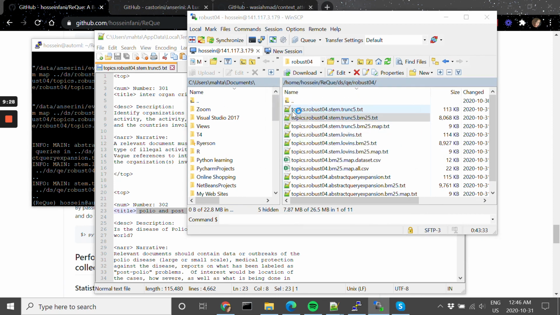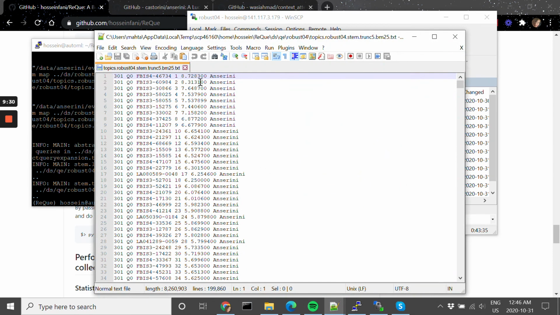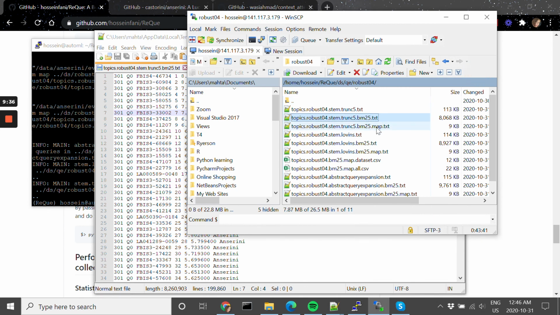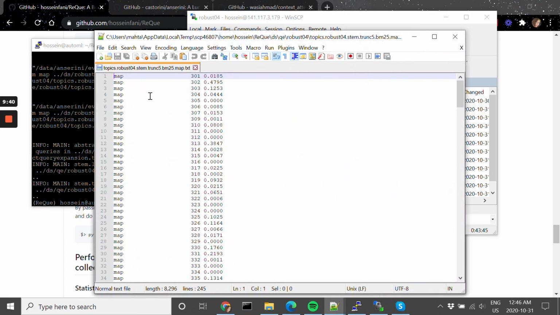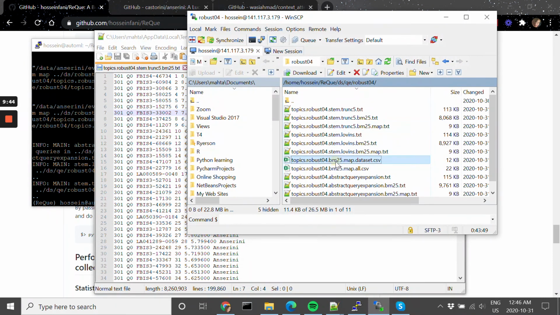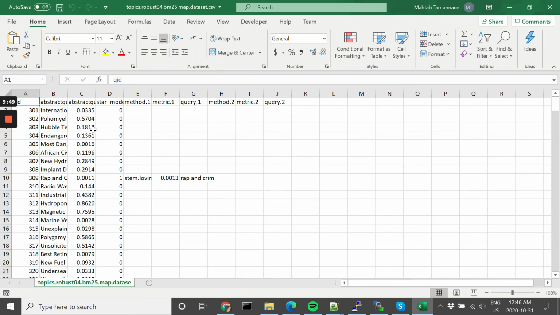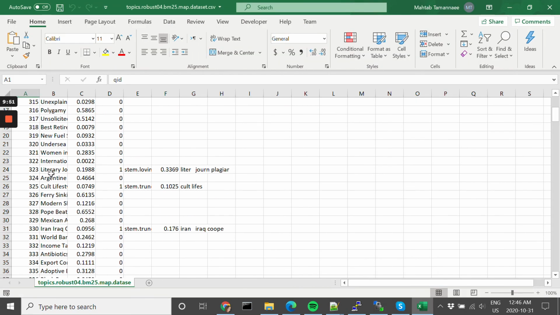In the second one, we can see the retrievals, which are the names of the documents retrieved for the first candidate query. In the third part, here is the mean average precision for each candidate query that we had. And finally, this is the final dataset that we had.